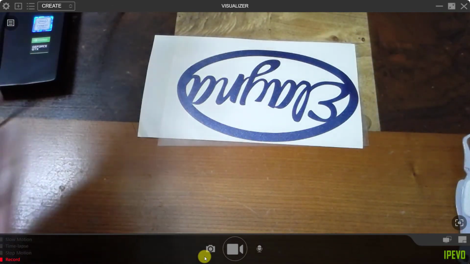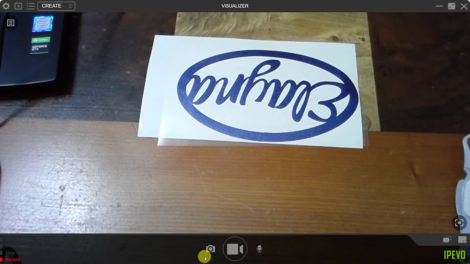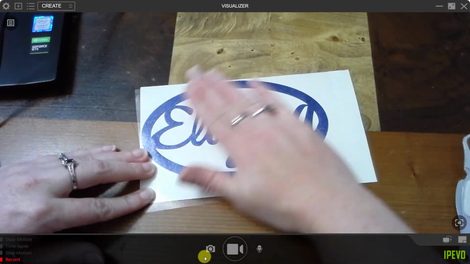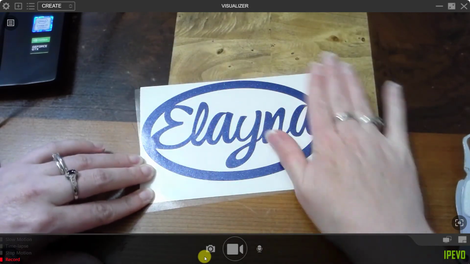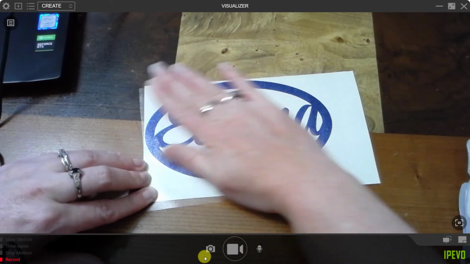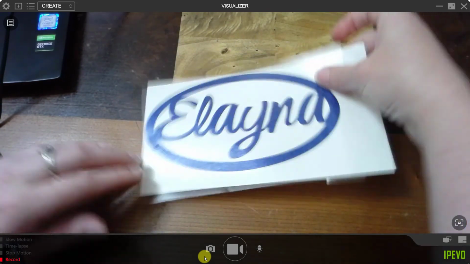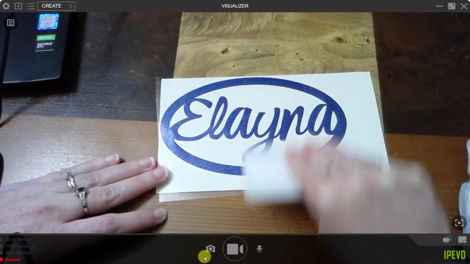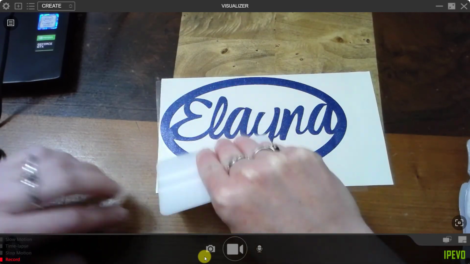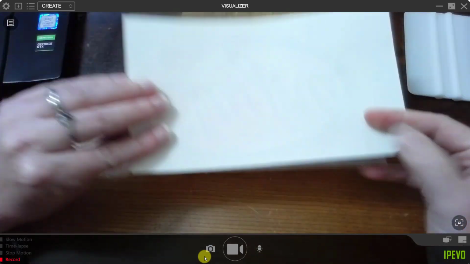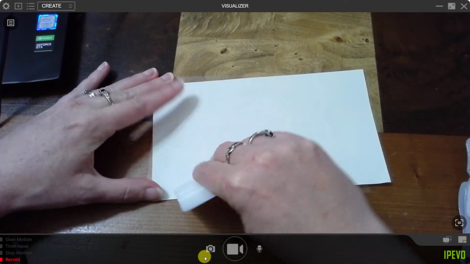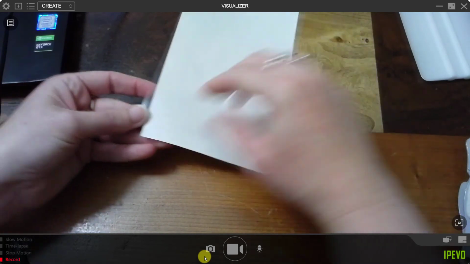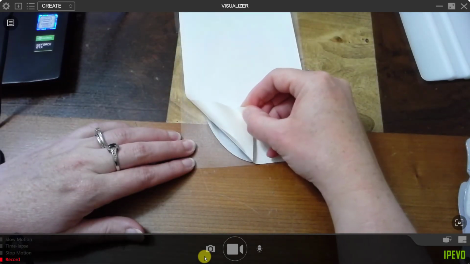I use different kinds of transfer tape depending on my project. So this, I will put the link up for in the description as well as in the blog post on what I'm using. And you can go ahead and you can burnish it. I'm going to grab my squeegee, I'm just going to burnish it on top. And then I'm going to flip it over and I'm going to burnish it on the back side. And then the next thing, I'm going to take it and I'm going to carefully peel.